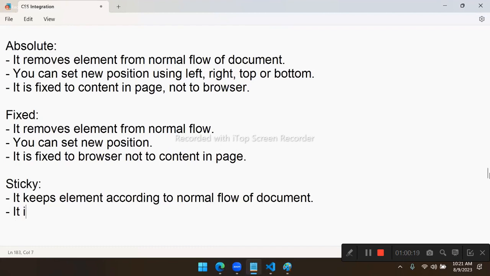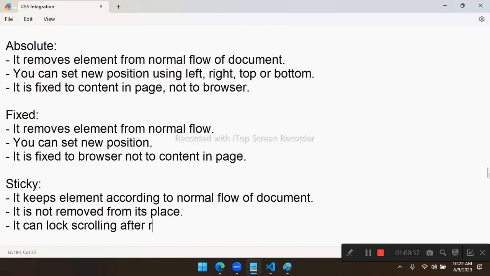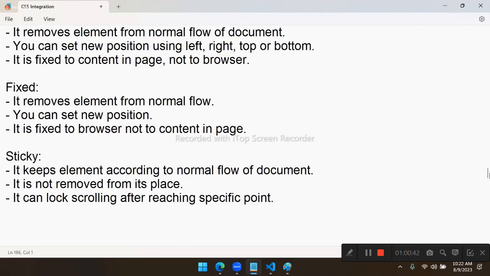So it is not removed from its place; it is kept as it is. But the point is, it can lock scrolling after reaching a specific point. That is one advantage. That means it will be at its place only, it is not removed from its place, but after reaching a certain point, it can stop scrolling. It can lock scrolling.